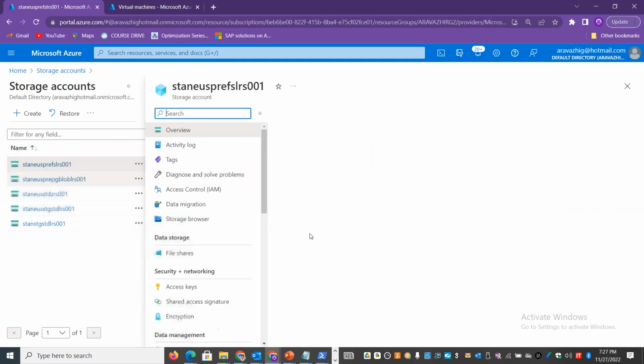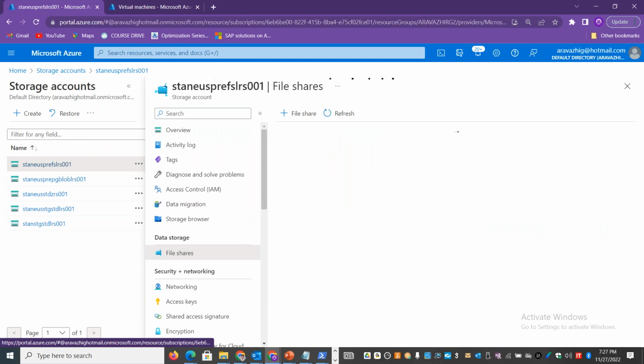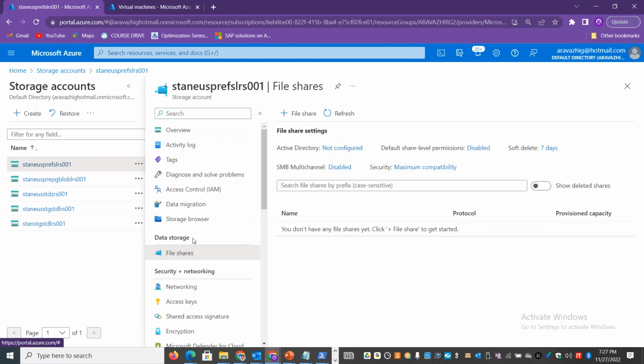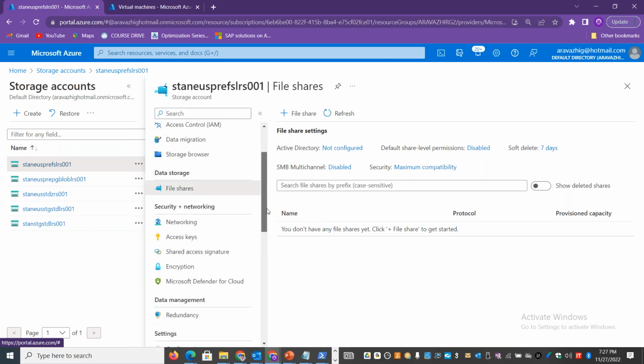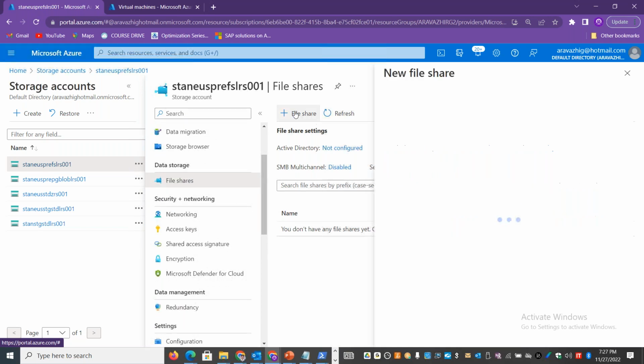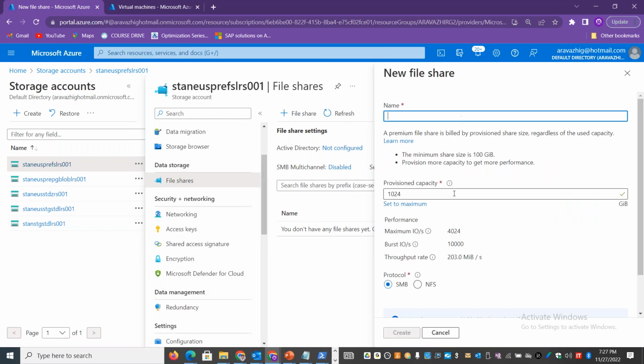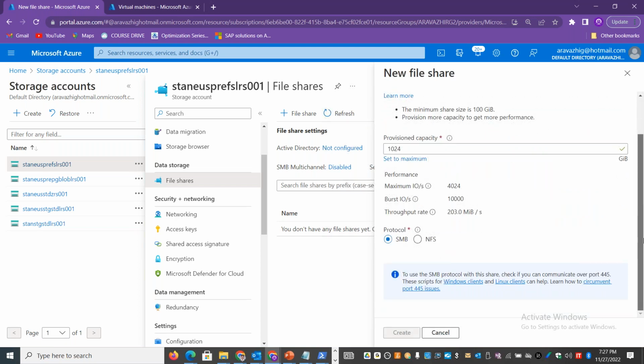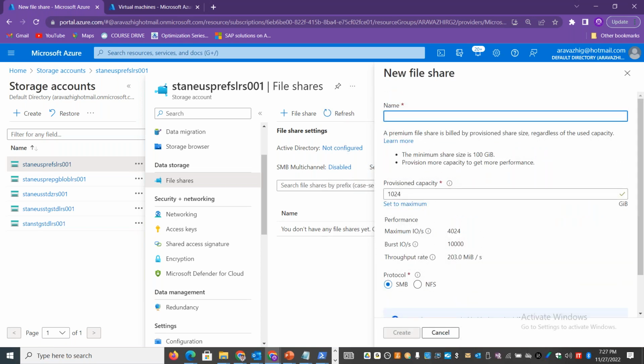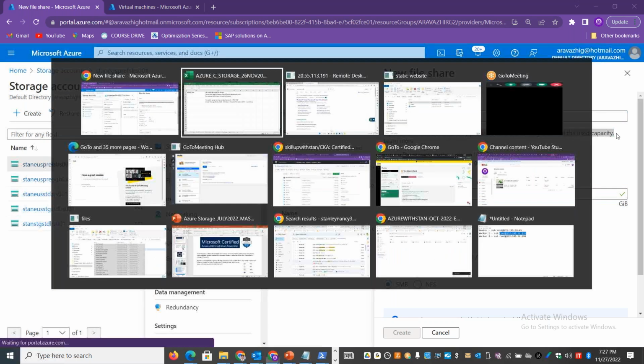Premium file share LRS. Okay, so this is purpose built for file share. Now you are not seeing the containers, tables, and other things. Now you can go and create a file share, and the option will be enabled. See, now automatically you have the option for premium. Okay, this is a premium file share. By default, it has been created as a premium file share.